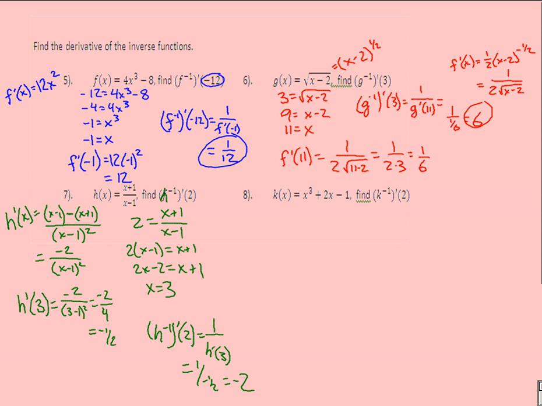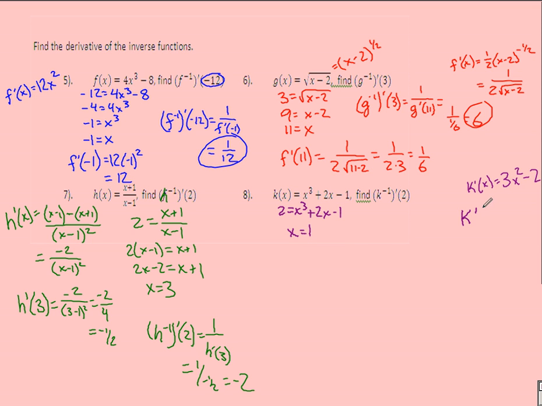And one final one to do here. Start by doing k prime. K prime here ends up being 3x squared minus 2. I want to set 2 to equal x cubed plus 2x minus 1. There really is no special way to do this. Normally, if someone would be able to factor out, you can kind of guess and check if you need to, but x equals 1 ends up being the x value that we want.